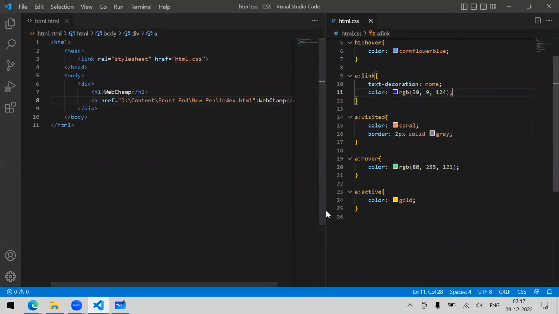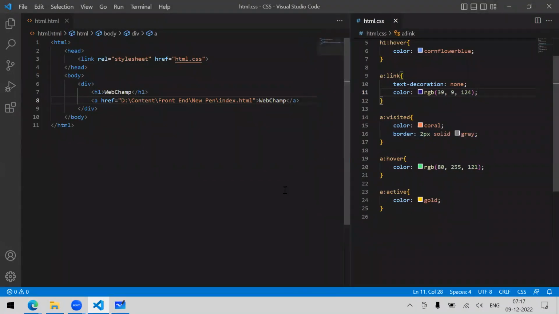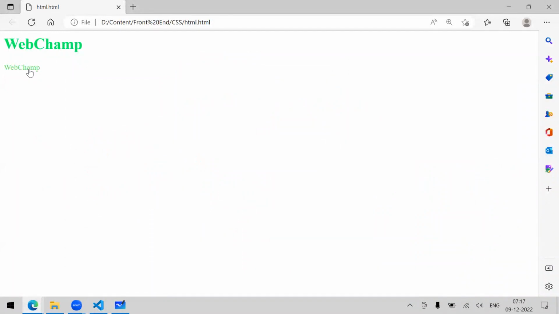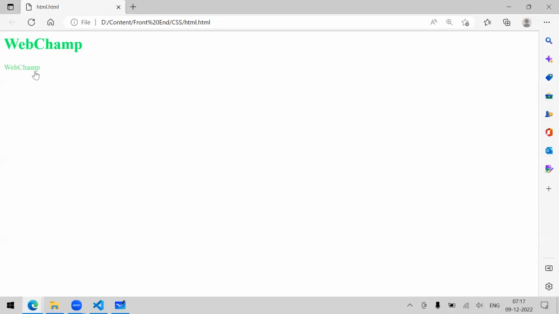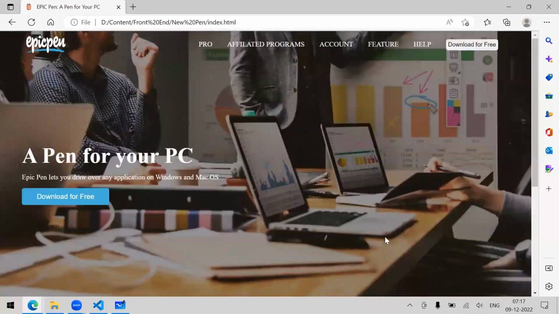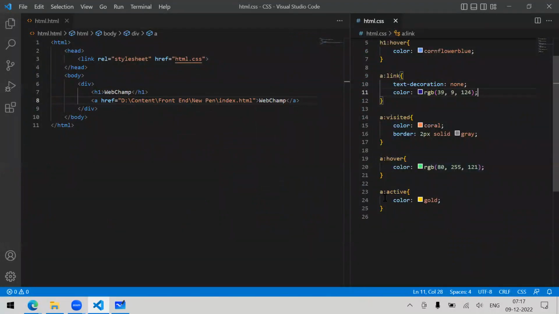The cache may be saved from that, but when I hover the mouse, it is again changing the color as I declared here. Hover color for the anchor tag is like this. And the moment I click on this, it will be a golden color because I mentioned it here.